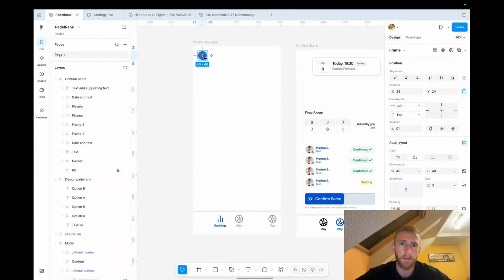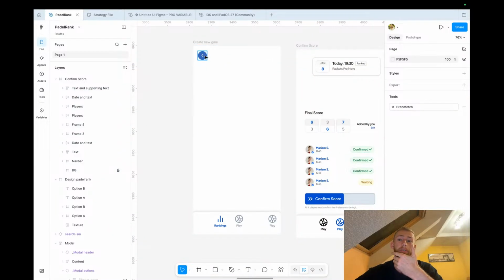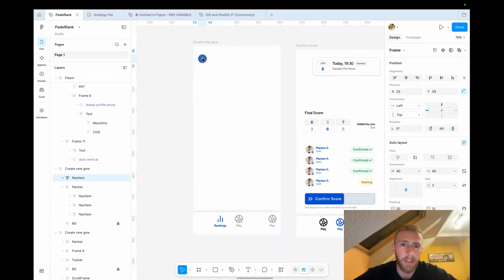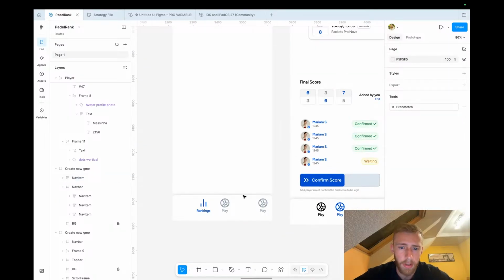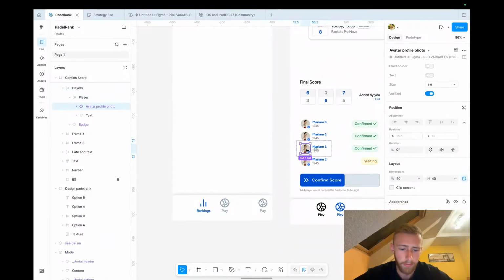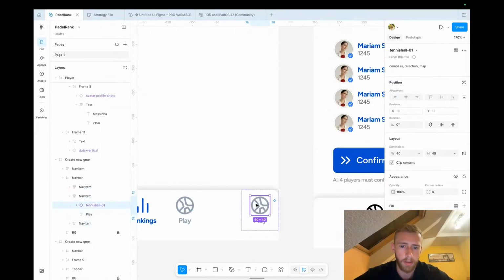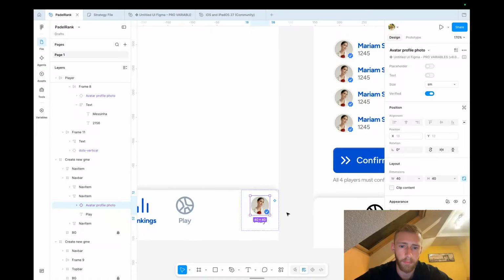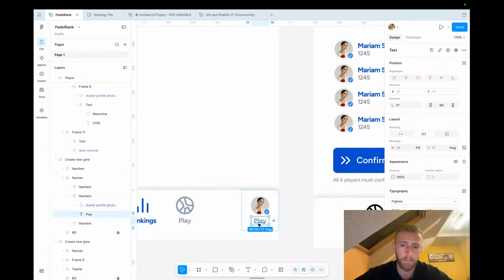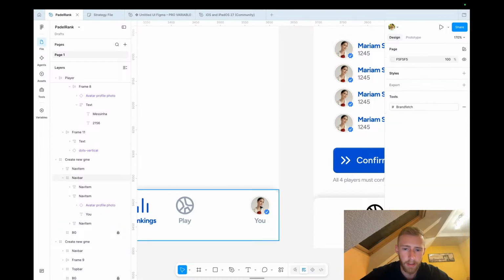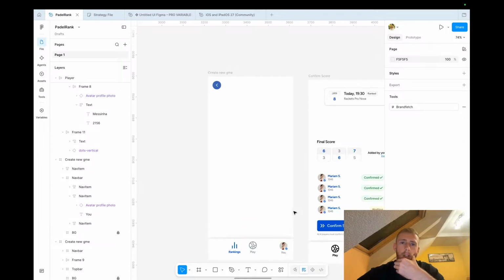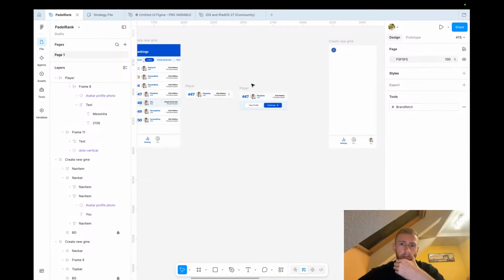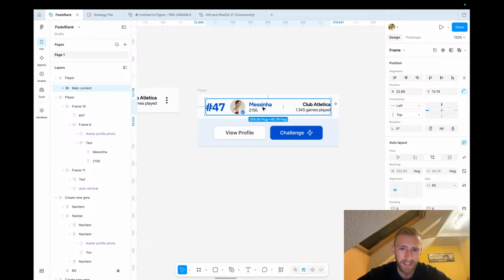I'm gonna put this somewhere here. Again, this is not how you design for development. You should use proper layout and not just move it around here, but I think for the sake of ideation, this is fine for now. Then I want to have this down here, which we don't need yet actually, because this is your profile, but what we see here is someone else's profile. In that case, Messinia.